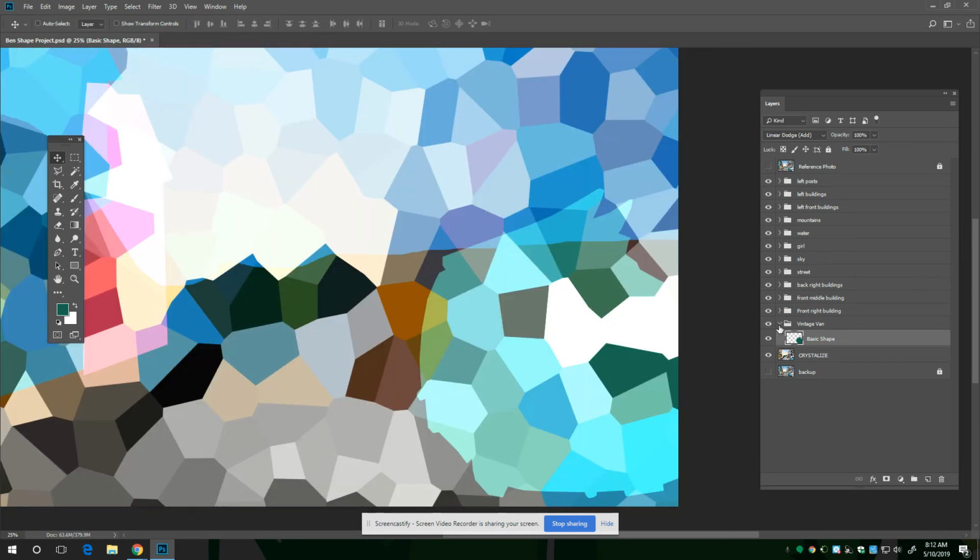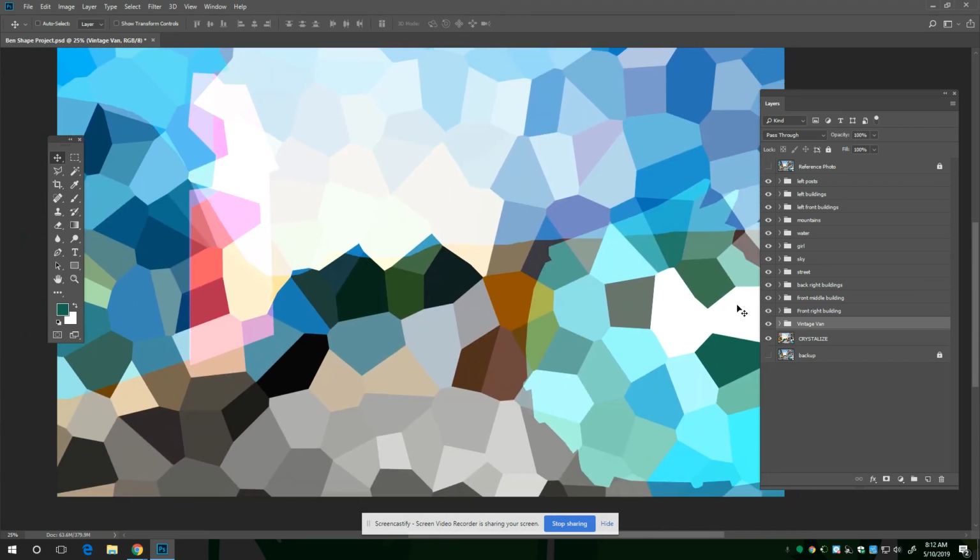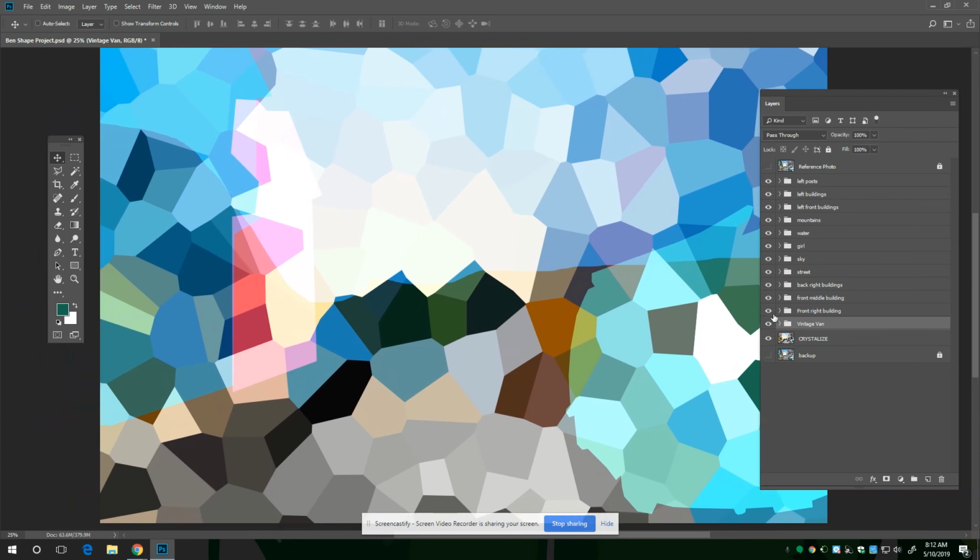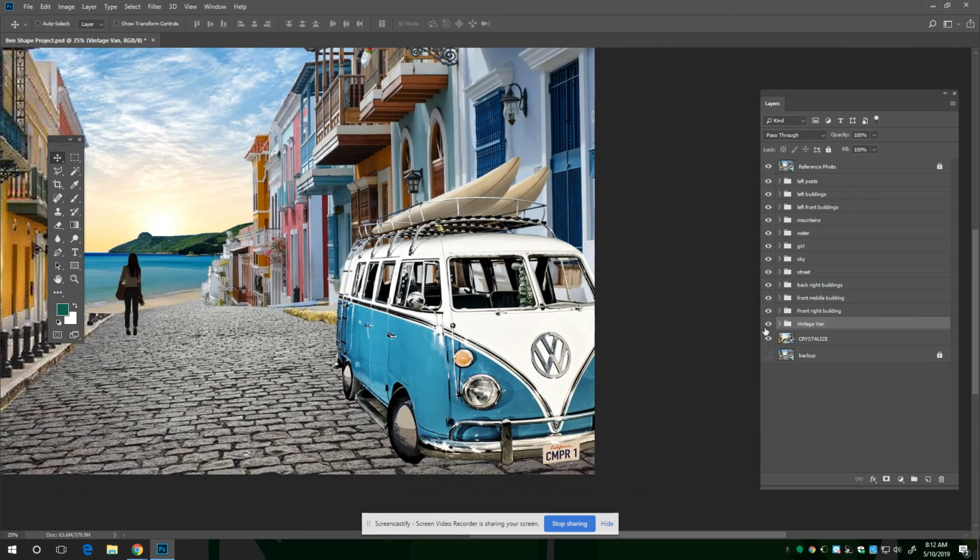Okay. Basic shape. Your project is going to look like a big blob, just a blob. This doesn't look like anything, Mr. Cook. I don't like the way my project looks. Your project isn't really going to look like anything at the beginning, and for the first several hours of doing these steps, because you're just putting one layer on a basic shape. It's going to be a blob. It's later on when you go back. How many layers do you think we'll end up putting in the vintage van to make it look like the vintage van? That's the delicate thing. You don't want to do too many, okay? And you don't want to do too few. Just enough so that we can see, oh, that's one of those Volkswagen vintage vans and it's got a couple of kayaks on it. Okay.